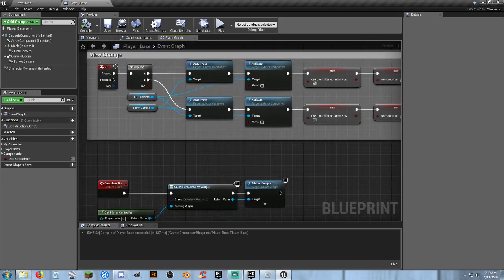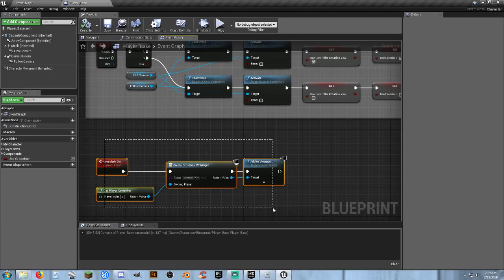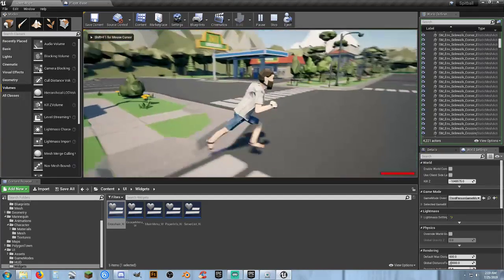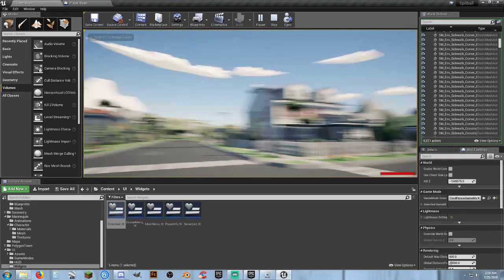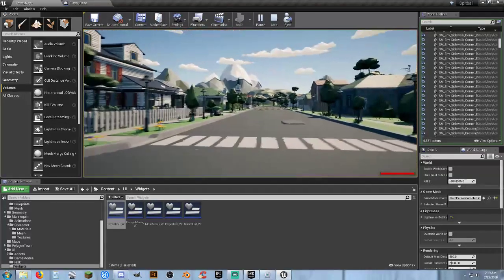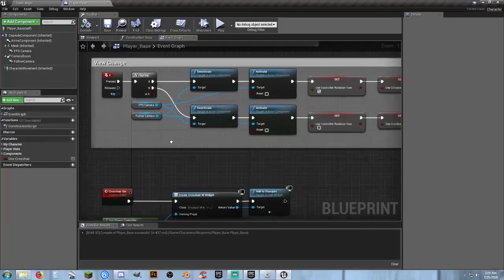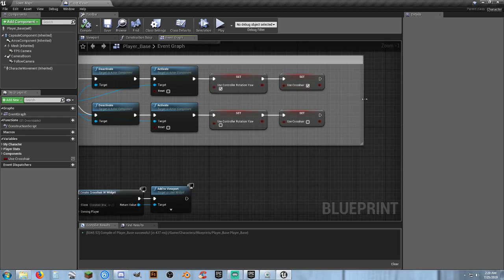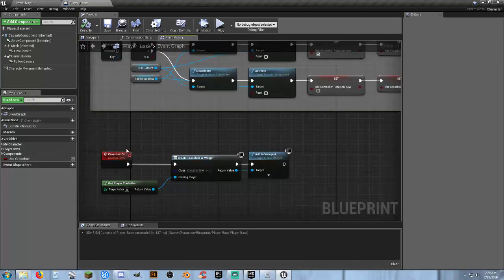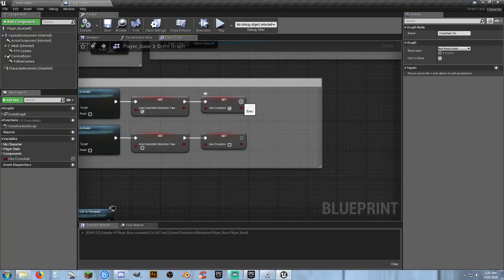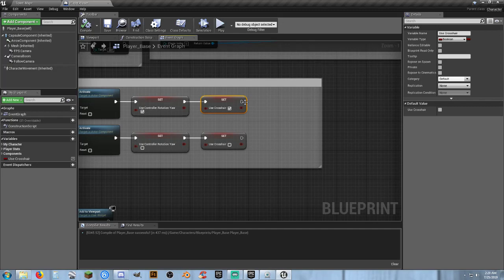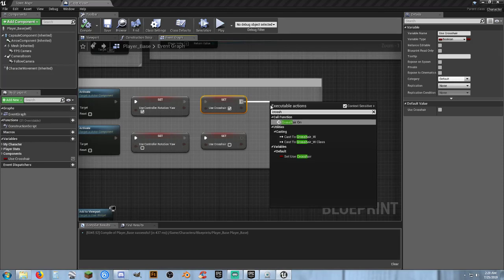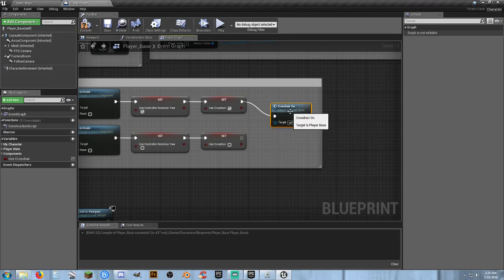So now we're going to go back to our V for our view change. We want to use this crosshair on event. It's not going to work at all right now. If we go in here and we're running around our town, we hit V to go into our first person view, we don't have our crosshair. Well, we want that crosshair to show up. So in our V, the first time we hit it, we're going into our first person view and turning use crosshair on with this variable. Now we want to call the crosshair on custom event that we created. Drag out from right here, and now we're going to type crosshair, and you can see right there, that's our custom event that we created, and bang.